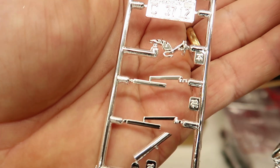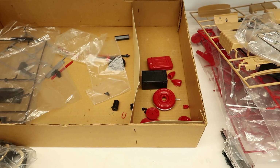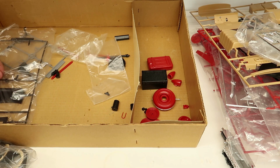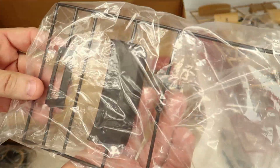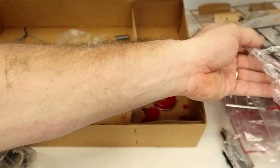And the itty bitty windshield wipers that aren't much bigger than a 24 scale. That's interesting. But you didn't have huge. I said huge, but I wasn't saying this was huge. I was going to say they didn't have huge windshields. Here is the convertible boot, and the back glass area for the roof.